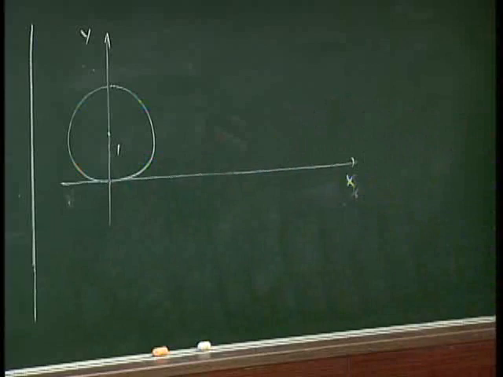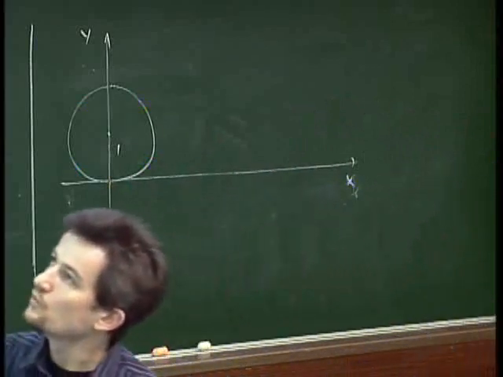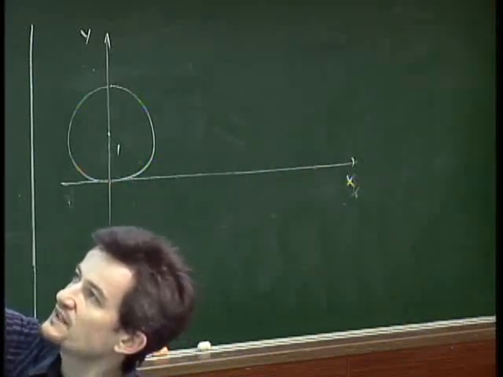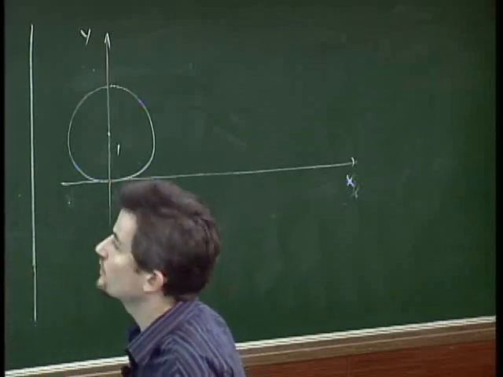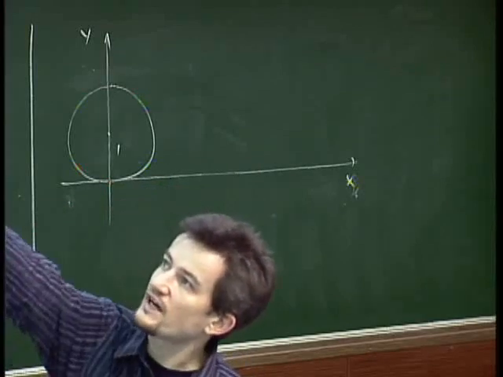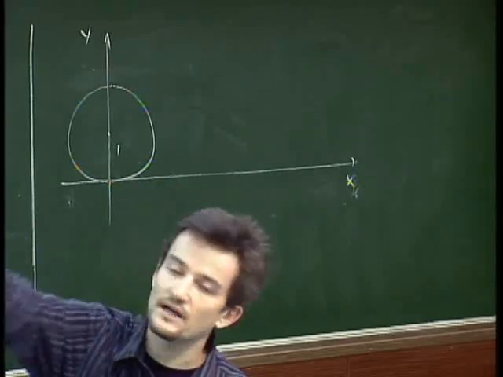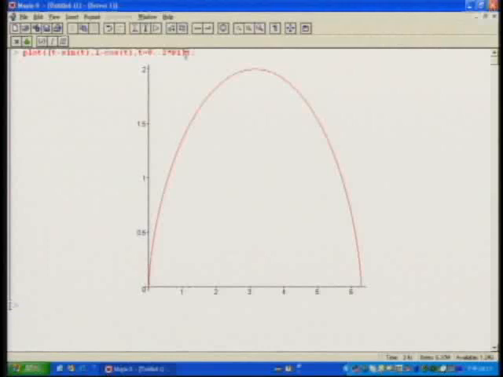And you see that the parametric equations of this curve are given by t minus sine of t and 1 minus cosine of t. Or in general, because here the radius is 1, if you have a general radius, then you have r times t minus sine of t and r times 1 minus cosine of t. And of course, this is easy to derive from this picture here. Okay, so this is just to let you know that Maple indeed is possible to plot curves given by parametric equations. And if you want to generate some nice pictures, you can play a little bit around on your own.